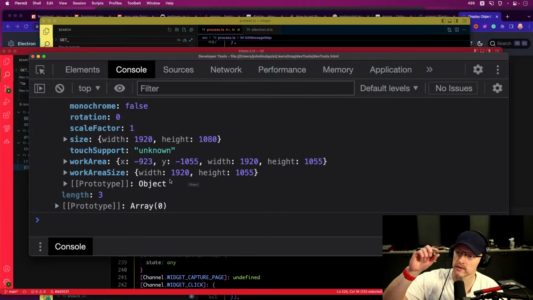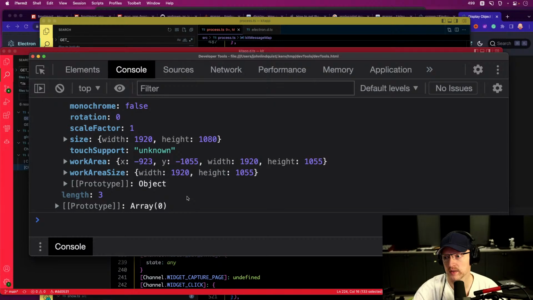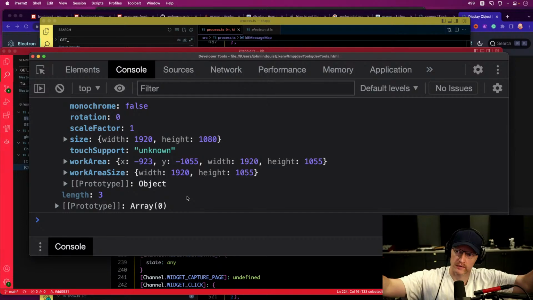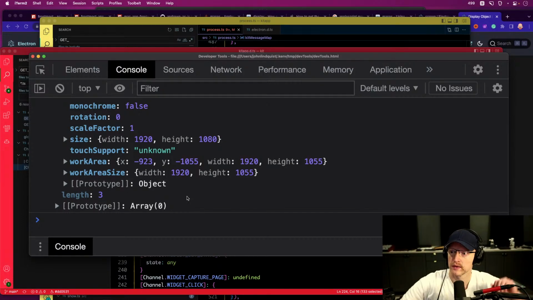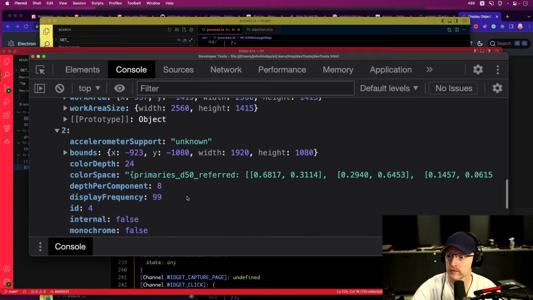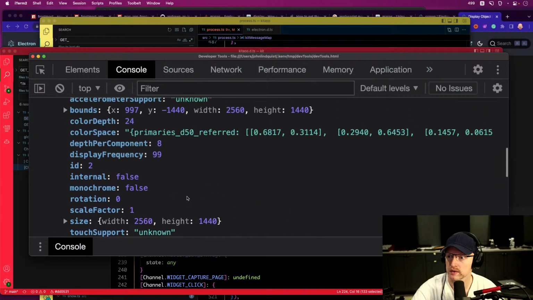And I think the origin, like 0, 0, is the top left corner of your primary screen. So like my screen arrangement is my laptop is underneath 2 monitors right here. And so I believe, let's see.